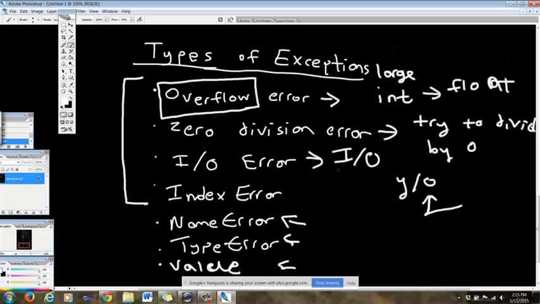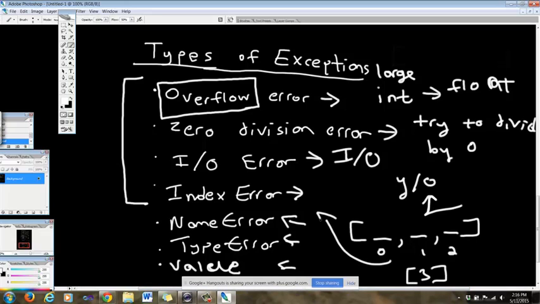Remember, IO stands for input-output, so anything to do with file input or output. And now, index error. This is when you try to index something out of range. A list has 3 elements, so we have 0, 1, 2. And you try to say, okay, I want that list at 3. That's going to give you an index error. Okay?